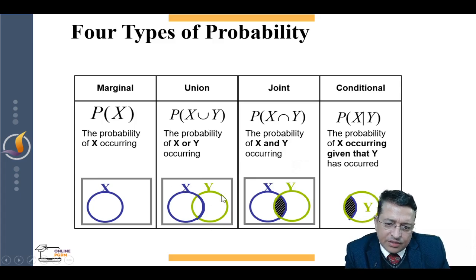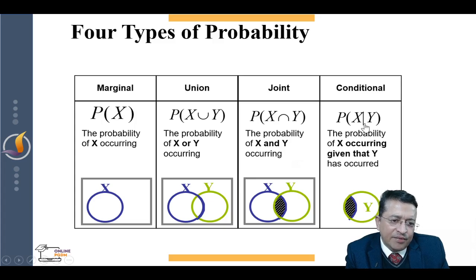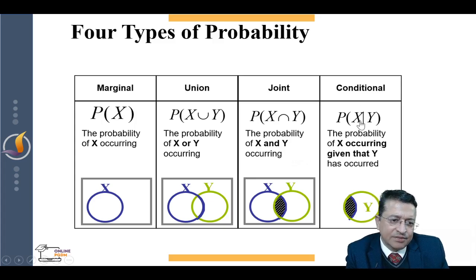Whenever some overlapping part is there, we have seen in the last example that if you have 2 sets, whatever is common will be considered once. But in case of intersection, only whatever is common will be considered, and that is your joint probability. In conditional probability, if 2 events are there and the first has already happened, what is the probability of the second? We will see whether the probability of the first event influences the probability of the second event.